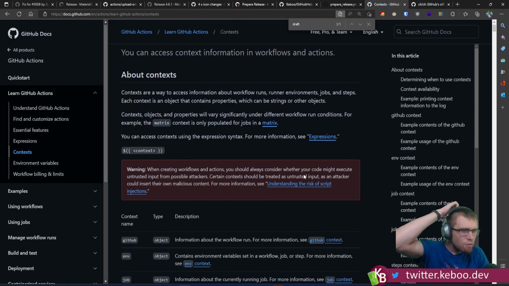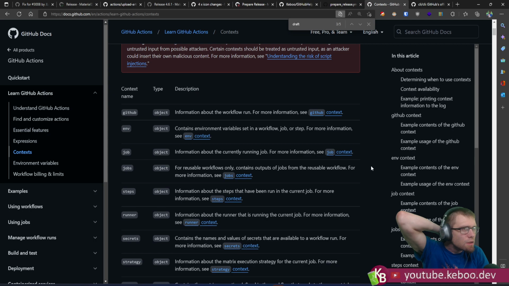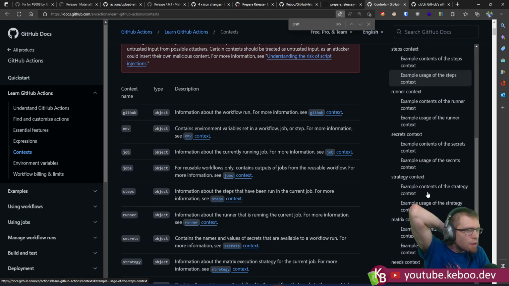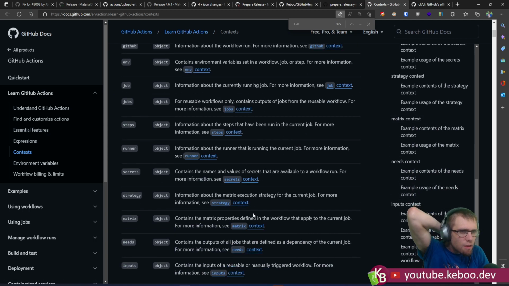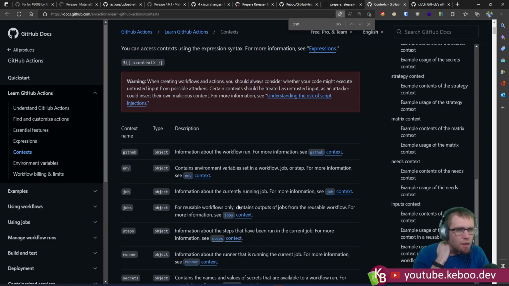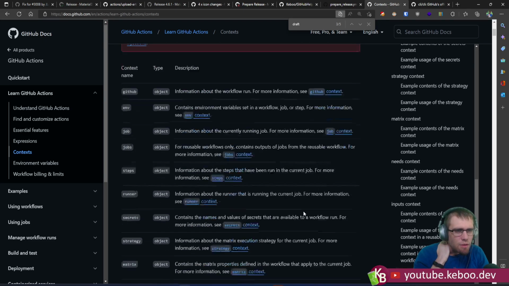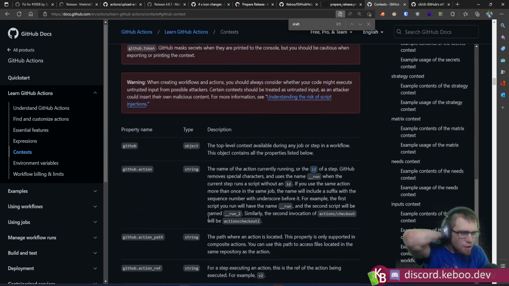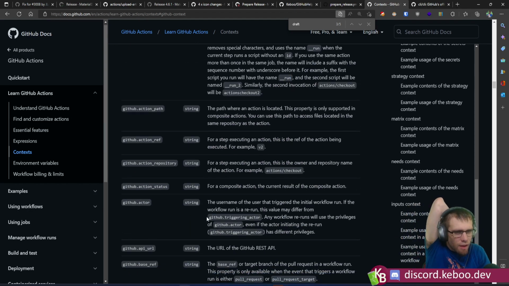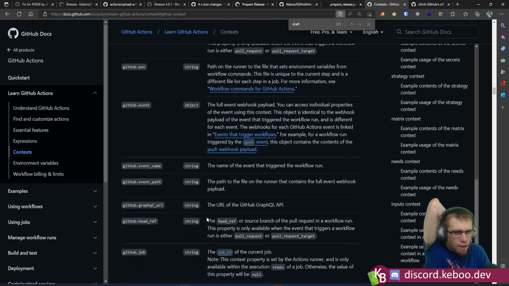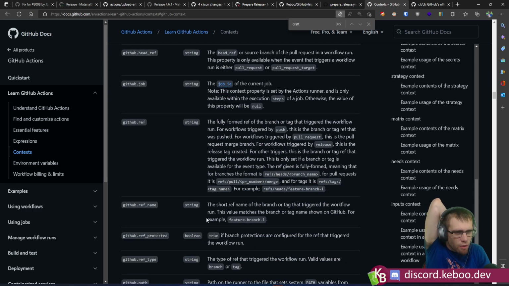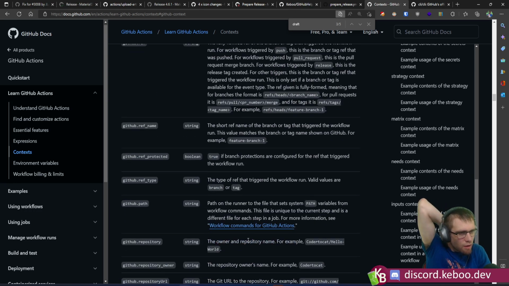Is there a GitHub step secrets matrix? No, it's got to be the GitHub context. And it's got to be like an owner or repo or something in here. The owner and repository name. Hey, look at that thing right there.